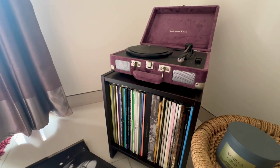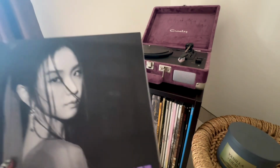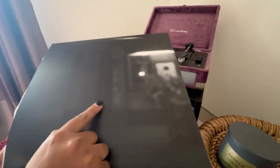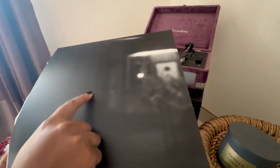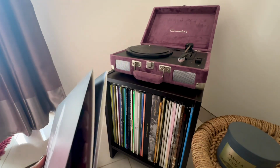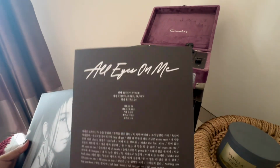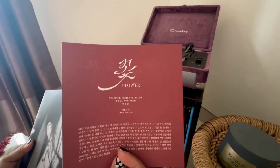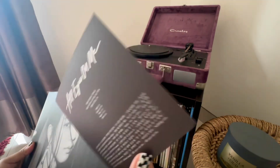All right, let's move on to the vinyl packaging itself. So this is what it looks like on the front. Simple on the back. Oh, you can see the outline from the washi tape glue, but it's not crazy. It's fine. Wonder why they went with washi tape for Jisoo. Okay, inside you get this, All Eyes on Me and Flowers lyric sheet.